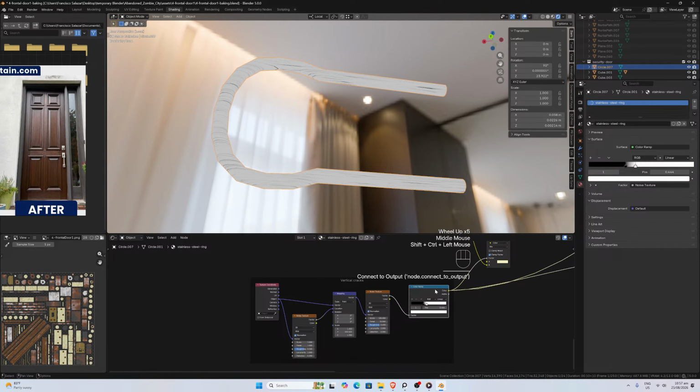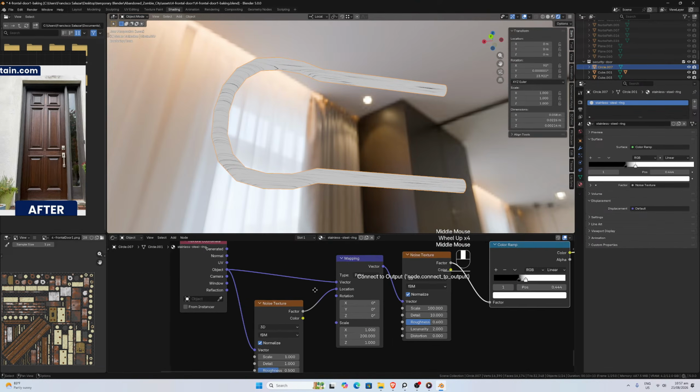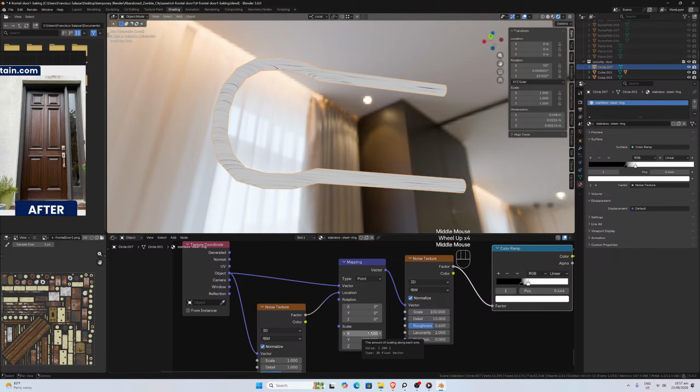Vertical cracks. The same thing here. Okay, we fix it.